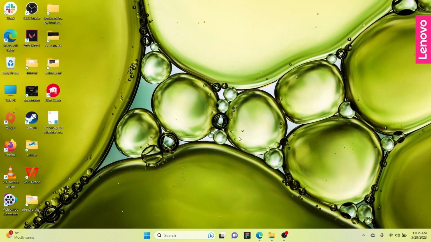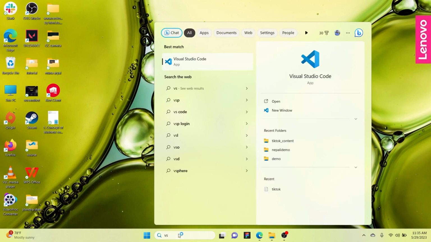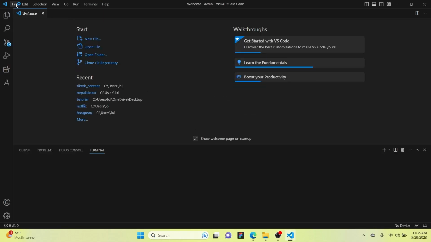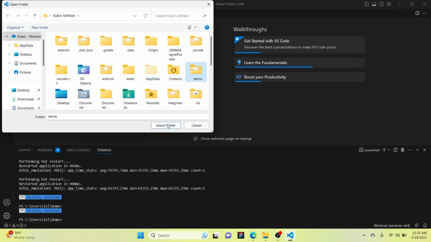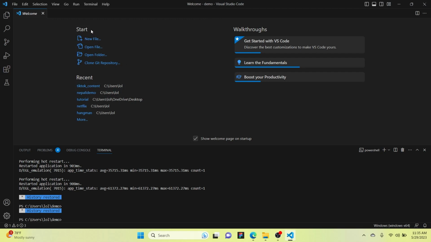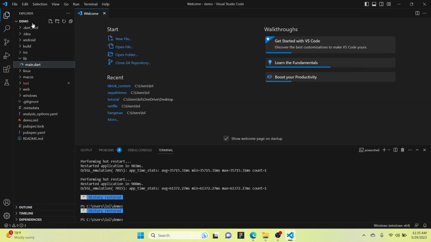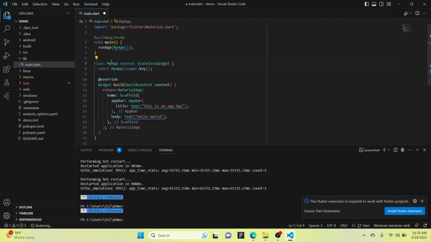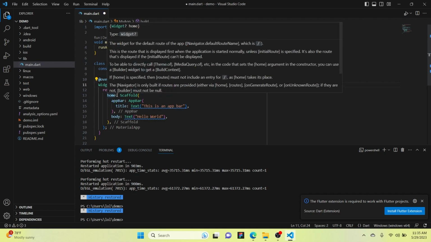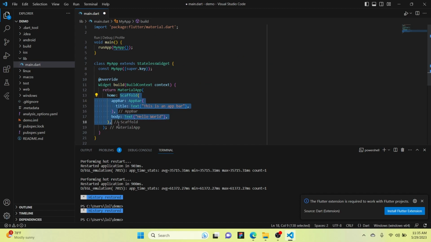So let's start by opening up the previous Flutter project. We can do that by coming to VS Code, File, Open Folder. The previous code was called Demo, so let's open the Demo folder. And if we look here, we are inside the Demo folder. Okay, let's first go on to the main file, and let's remove this completely. Instead, let's create the key. And let's remove the home widget, which is a scaffold.